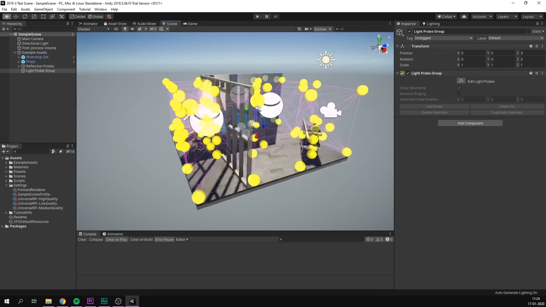Woohoo! And that's pretty much it for this video. This is a really quick effect, but it's just so incredibly useful, and a lot of people get scared to use it because they see a bunch of light probes around the scene and think it's way more complicated than it really is. So we thought we just had to make a video on it to show that it's really not that hard.